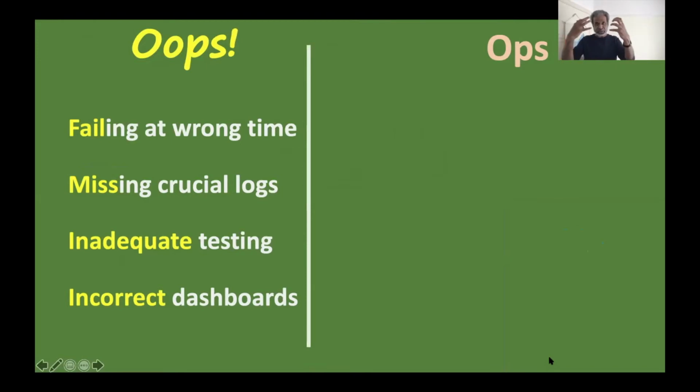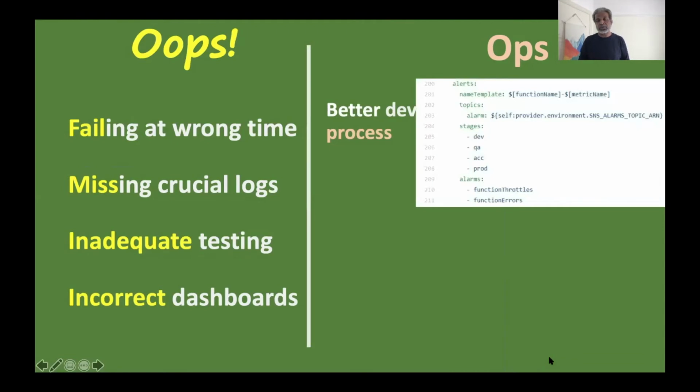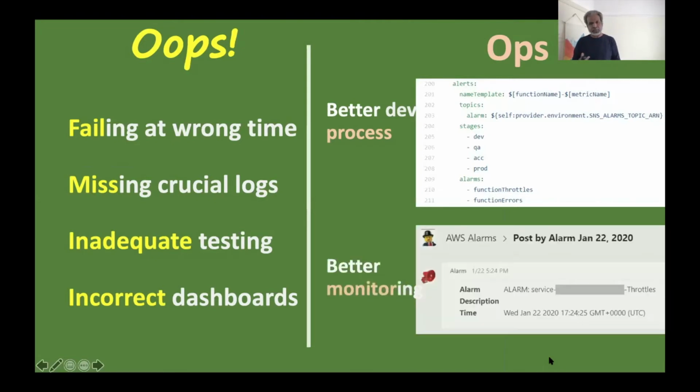Business will be glued to the dashboards, looking for all the details that go through. So it was the wrong moment, the wrong time, and a bad experience. How did we fix it? We put a better development process in place, adding an alerting mechanism to know when things get throttled, and also better monitoring to alarm the people who monitor the different channels and notify them proactively that something is going wrong.